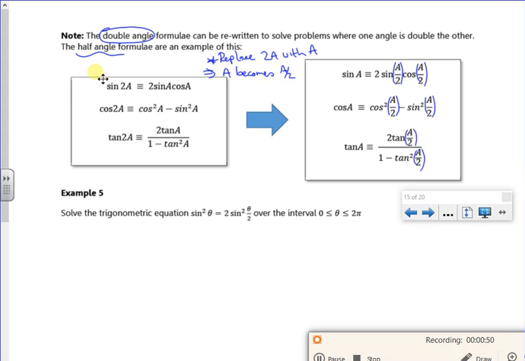Now with the cosA one, these two other equations because I can replace sine squared with 1 minus cos squared. So that would give me cosA is 2 cos squared A over 2 minus 1. And then I can replace cos squared with 1 minus sine squared. So I've got cosA is 1 minus 2 sine squared A over 2 there.